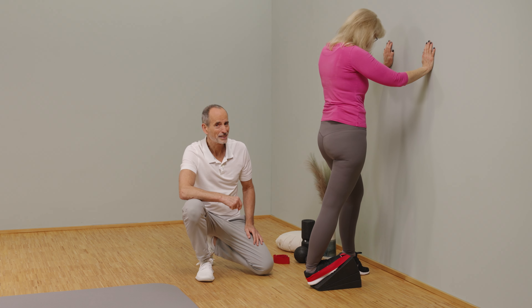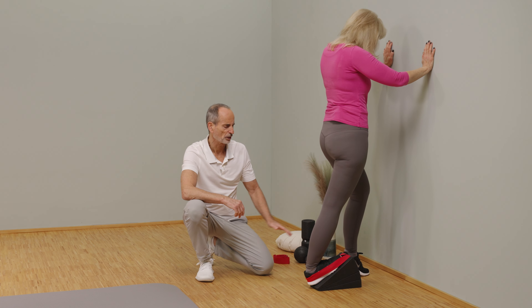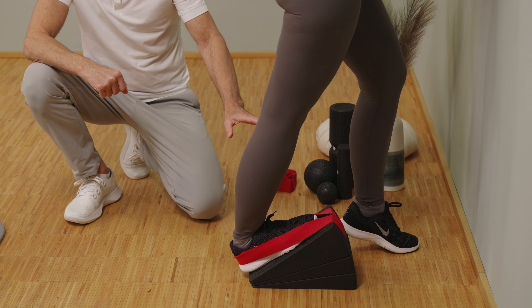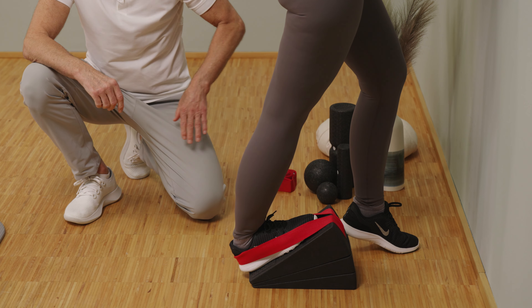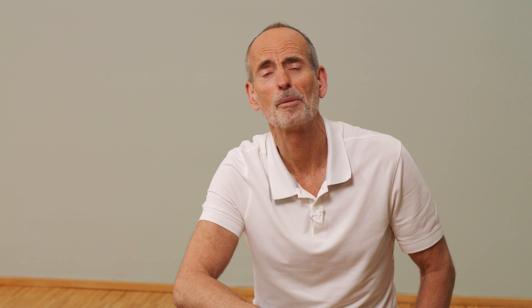What you see now is the same exercise but on our Knee Hero. You can also try doing it on a step or placing a few books underneath — the stretching is much more intense and you usually achieve better results in a shorter amount of time. If you would like information about our Knee Hero, please click here.